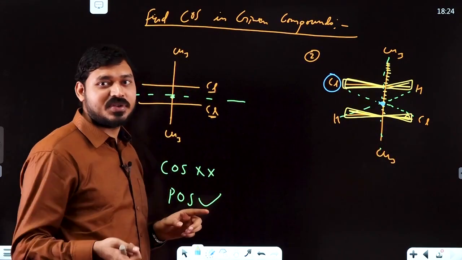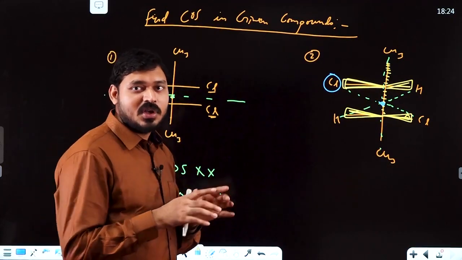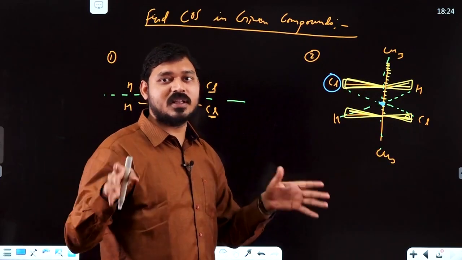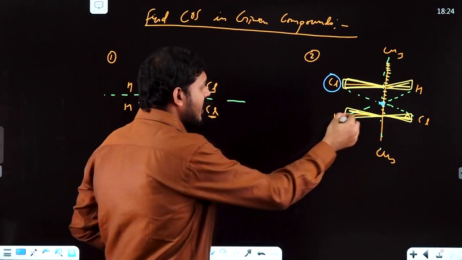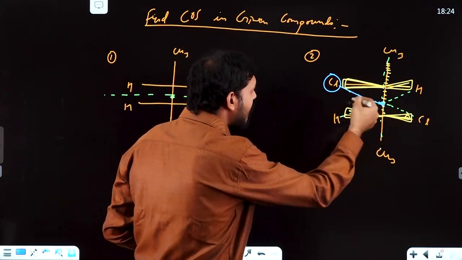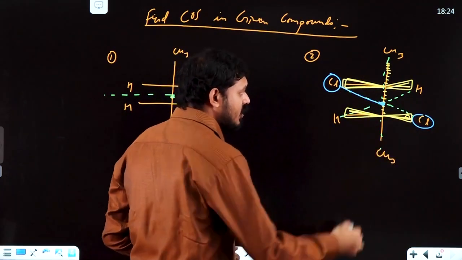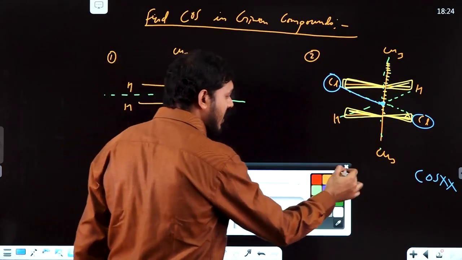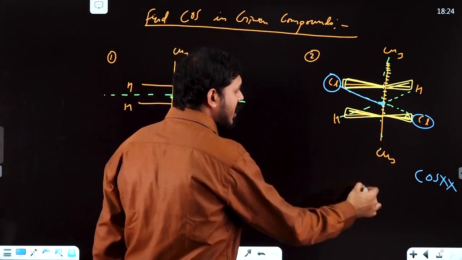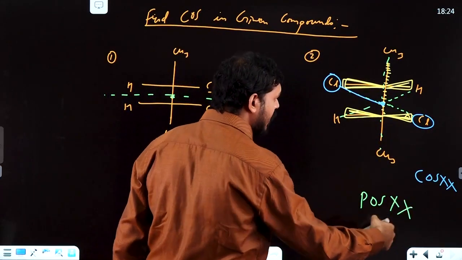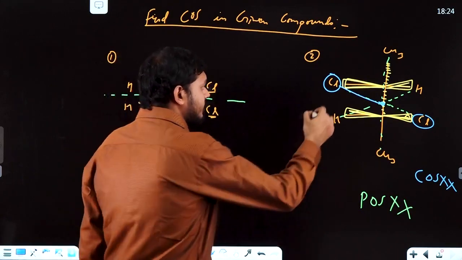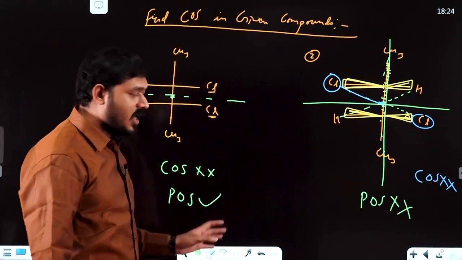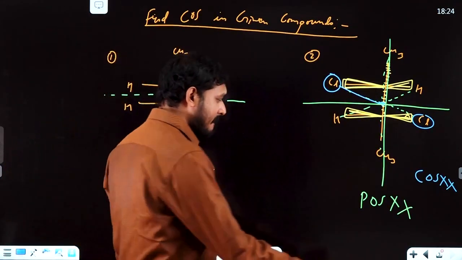And I have told in the definition, using the imaginary point, you first have to draw the line, and on moving along the line an equal distance, you have to find the same atom, then it will be COS. But here, if I move in this line, the back line will not carry this chlorine atom, so it is not having center of symmetry. Clear? Again, if I am asked whether it is having plane of symmetry, no, it is not having plane of symmetry. Plane of symmetry is also absent. Clear? Using this plane or this plane, you cannot say it is having plane of symmetry. I think it is clear to everyone.